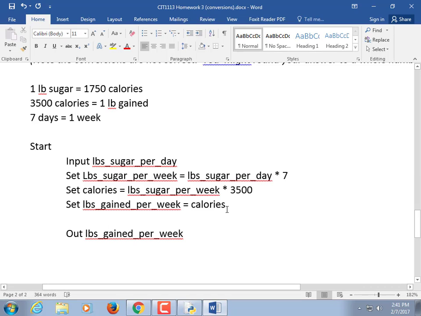Draw it out. 3,500 calories equals 1 pound. So if you want to find out X pounds, you've got to divide. So X is equal to the calories divided by 3,500 calories. And I didn't set that up right.